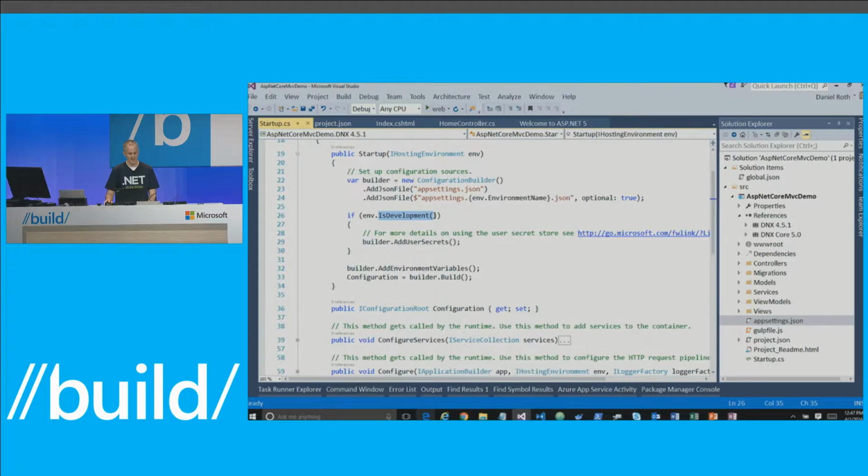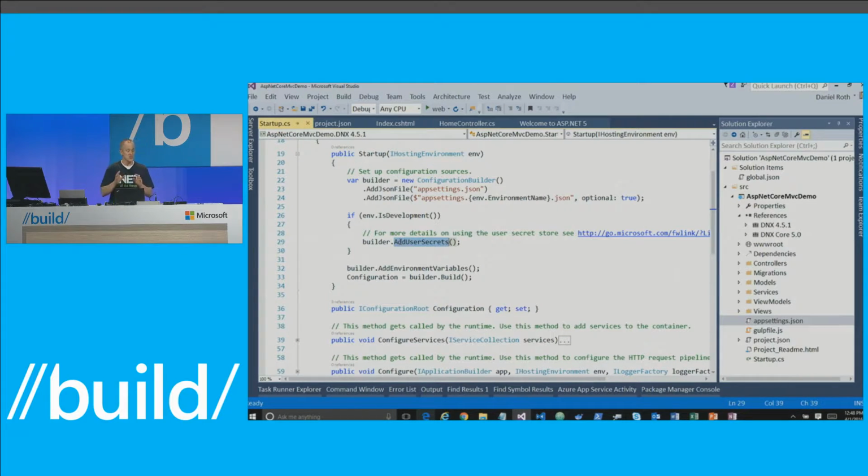Also, in development, this template is set up to use configured user secrets. What is that all about? Well, one common problem that we often hear about from our developers is that they have app secrets, like your Facebook app secret that you're using for social logins. And they need a place to put it, so they throw it in config. And then they check it into source control. And then that source control maybe gets pushed to a public or accessible place like GitHub. And now you can search through GitHub and find everyone's app secrets. That's not good, and we wanted to try and solve that problem.